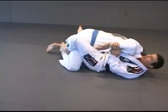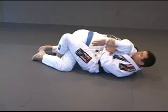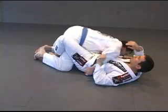My left leg hooks behind his foot here. Once I have this, move my hips out, take his wrist to the back of his head, and finish the kimura.